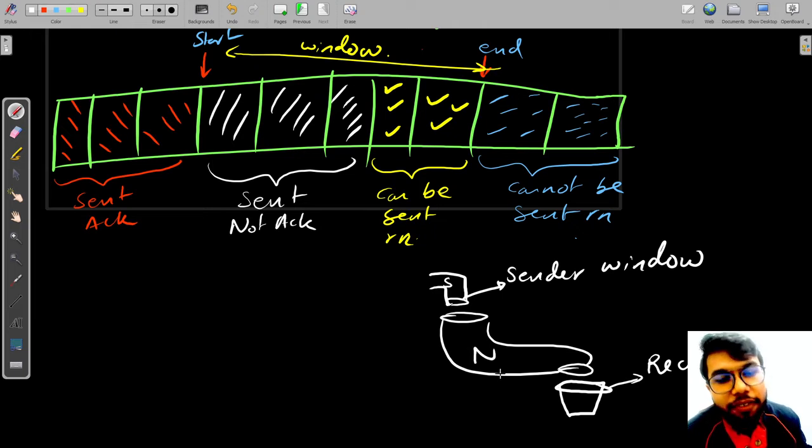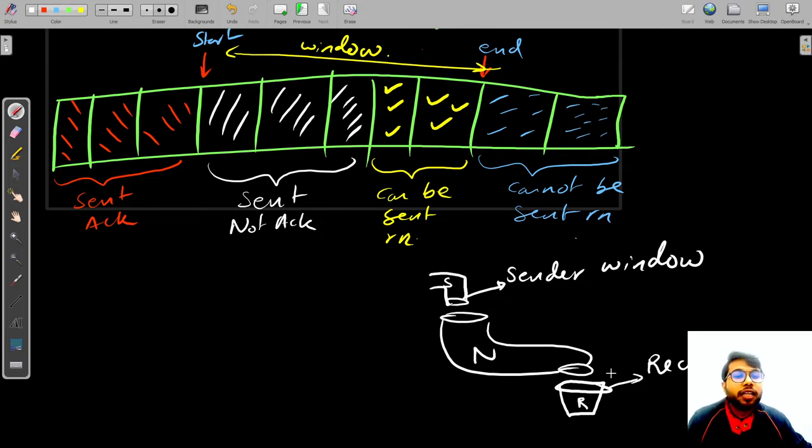And we'll get back to the network after this. So for now, let's just consider sender window and receiver window, okay? So you know that I should not send anything that this guy cannot receive, right? What's the point of sending if the one that I'm sending to cannot even receive it?